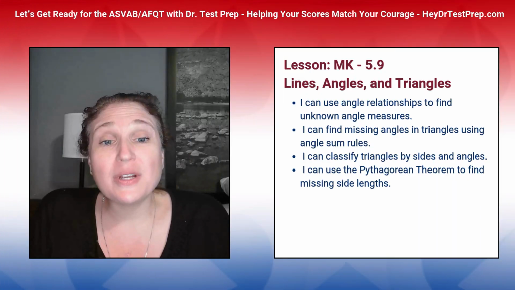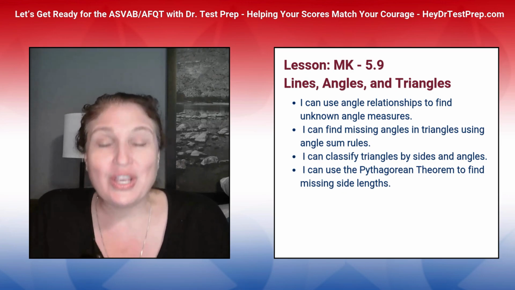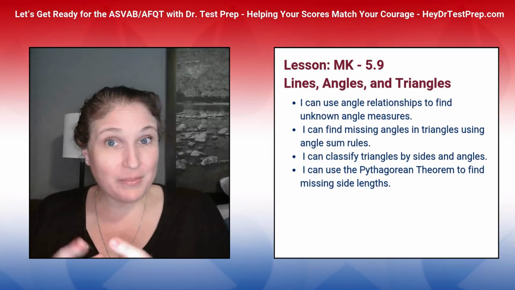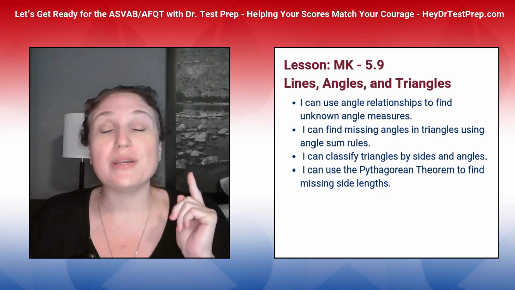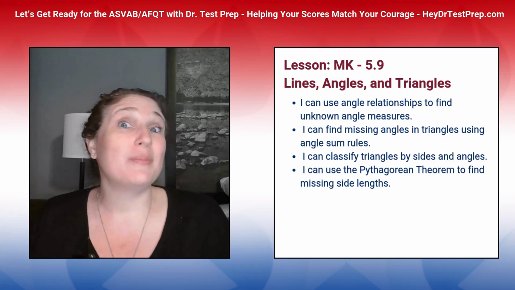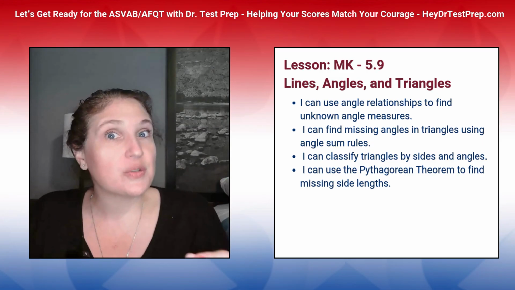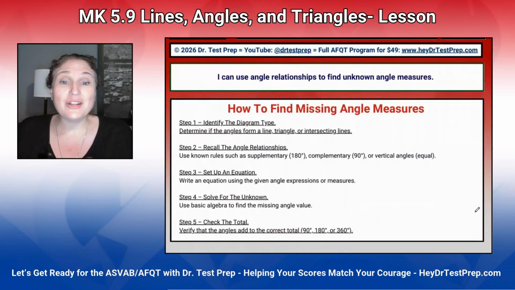All right, so in this unit, we're going to be focusing mostly on lines, angles, and triangles. As you know, as a teacher, I wanted to group the themes together instead of having all these mini lessons. So we'll talk about angle relationships, understanding triangles based on sides, as well as using the Pythagorean theorem to find the missing side. We'll do a little bit with squares and square roots in this lesson as well. First, we're going to talk about finding missing angle measures.